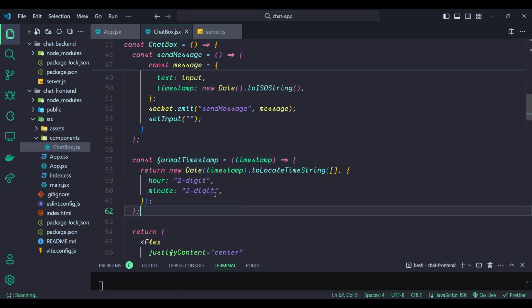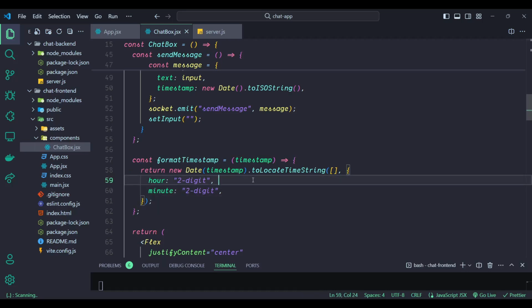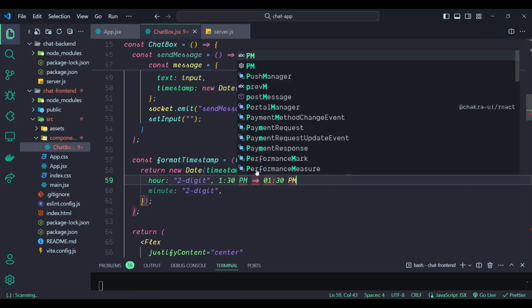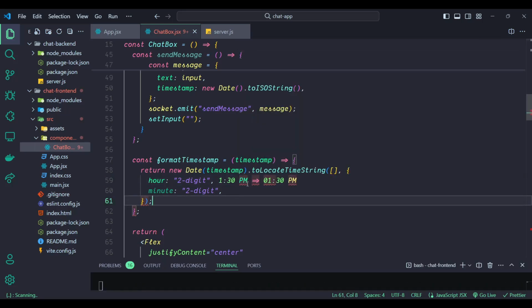And we have defined a couple of options here, which are hour and minute. So basically, 2-digit means, for example, if we get 1:30 p.m. here, it will be converted to something like 01:30 p.m.